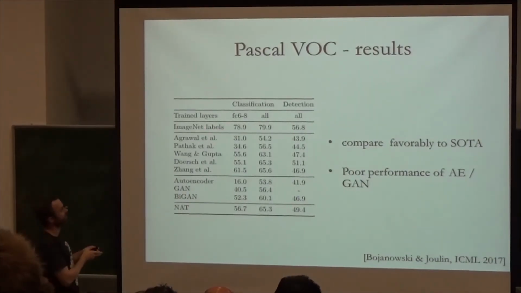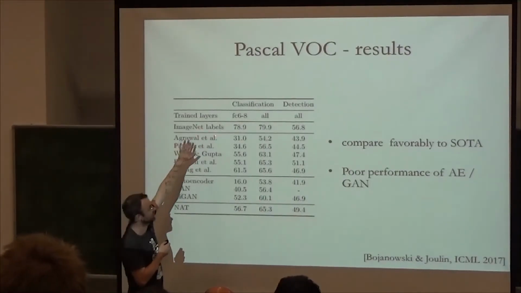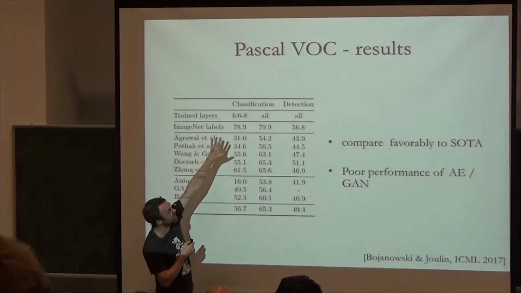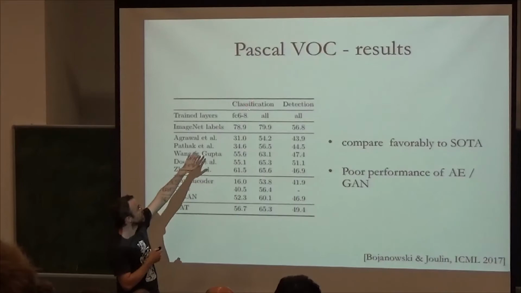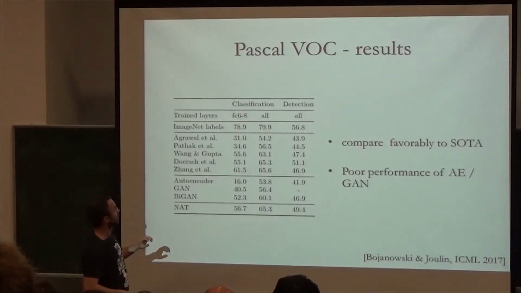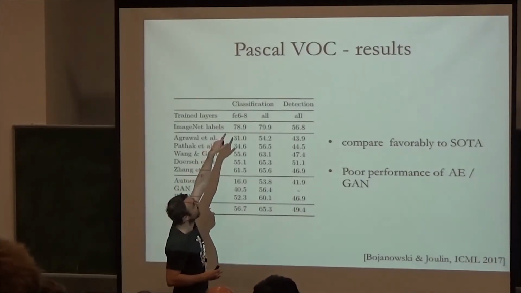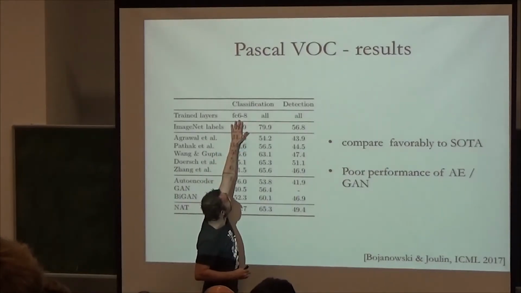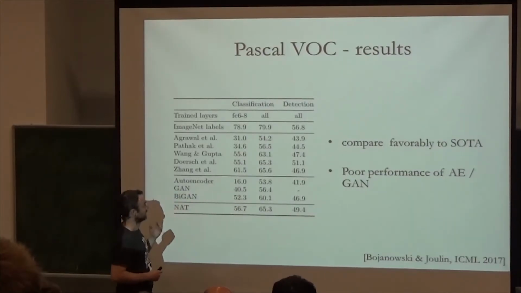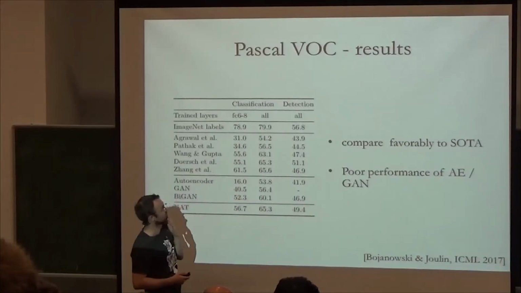So this is just to be clear what we're looking at here. This is if you pre-train on ImageNet labels. Again, ImageNet is very, very close to this Pascal task. It's the same classification problem. Then they're fine-tuning on Pascal, and this is whether they update just the top layers of the network or all the layers. You can see it doesn't make a huge difference, and you get pretty high accuracy. So this is 80%.